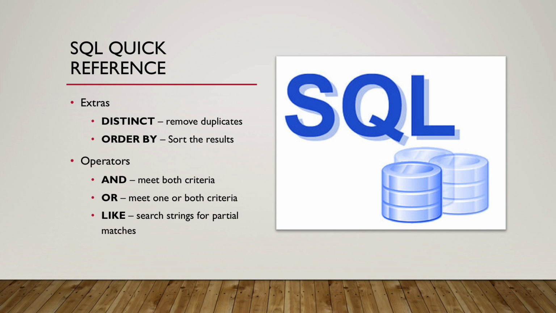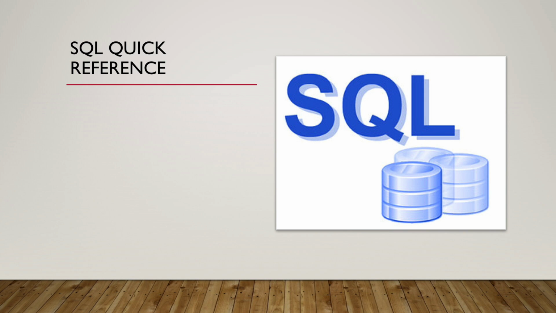You have some operators that you can use. These are usually used inside of where clauses, and allow you to join criteria together so that it must meet both of them, or allow you to specify one or more criteria that it should meet. If it meets one or both of them, then it matches the criteria. The last one is like, and that's really handy for a sort of fuzzy search where you want to say something starts with a word, ends with a word, or contains the word in the middle of it. It's very much a string matching kind of operator, and you'll see it's a very simple and very powerful way to search through, but of course it's also less efficient than doing it as a pure sort of equals.